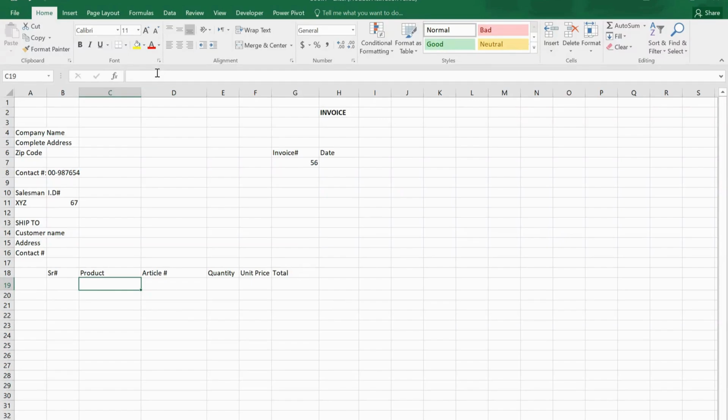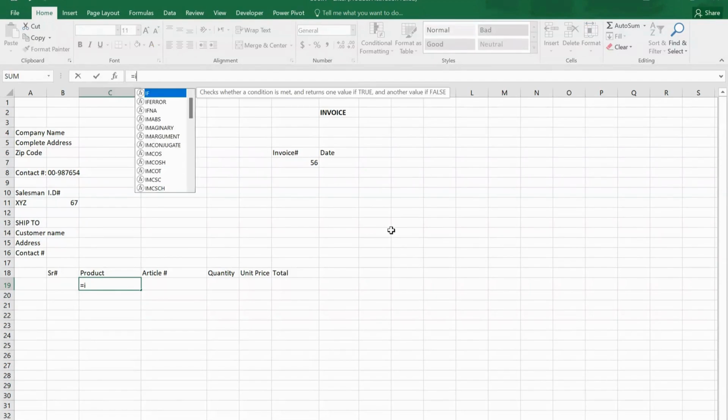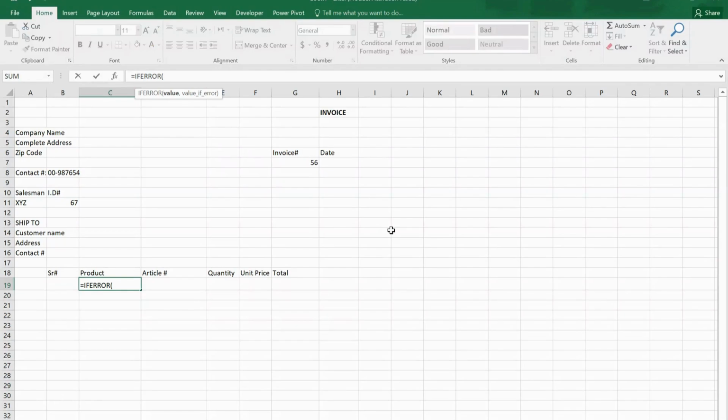In the first cell, we put the formula. As usual, start with an equal sign. Type IFERROR, then press the tab button, then use another formula, but now it's not a separate formula. Here we use it as a value. So type VLOOKUP, then again, press the tab button. Now we need to put the lookup value, so click on the first cell of the column of article number, comma, and now select the table array.